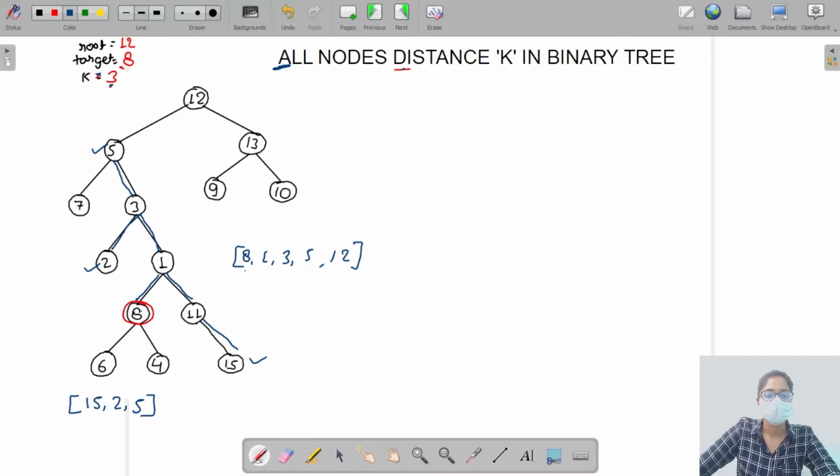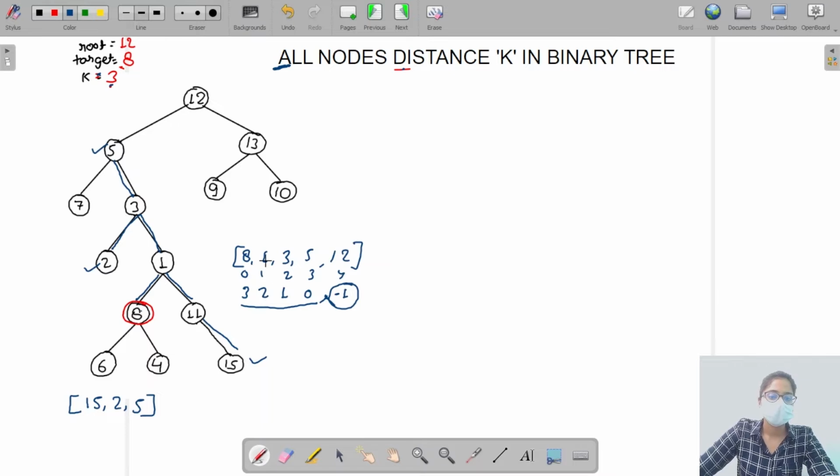So if we do the indexing 0, 1, 2, 3, 4, we were printing 3 distance down from 8, 2 distance down from 1, 1 distance down from 3, and 0 distance down from 5. And in the next case it will be -1 distance, which is the terminating case, so that case will not be considered. We'll consider all these four cases.